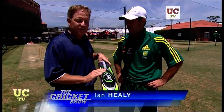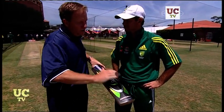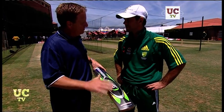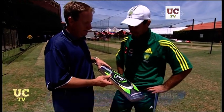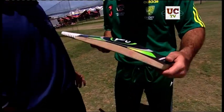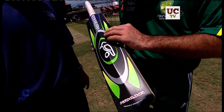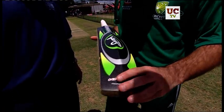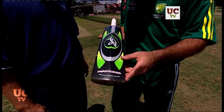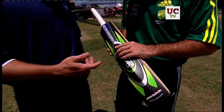Well, we've got the skipper. Ricky Ponting's joined us and his bat has caused a little bit of controversy with this sticker. Punter, with the full back of black, did it take a bit of time to get used to looking down on? It does look a bit different here than what we've obviously been used to, growing up with bats with just stickers on the back and the plain wood. It did take a little bit of time to get used to. Kookaburra actually experimented with a couple of different textures as well — one was really shiny when I originally got it, this one's a bit of a duller finish. No, it's come out pretty well. I think it's been received well by the public.